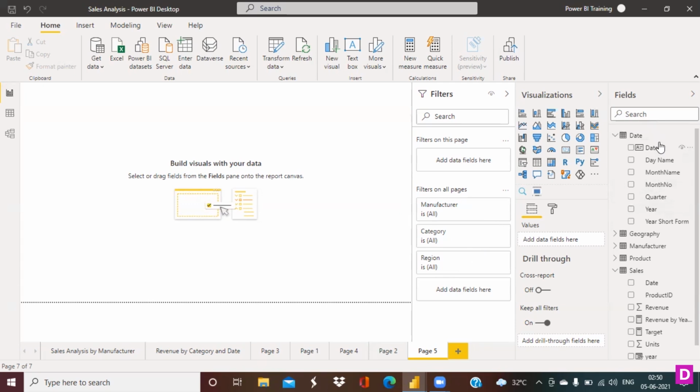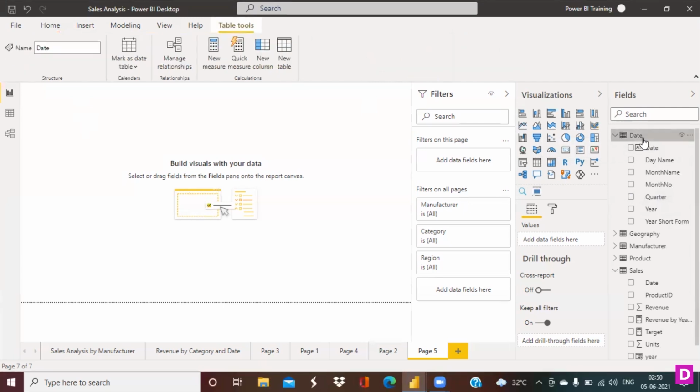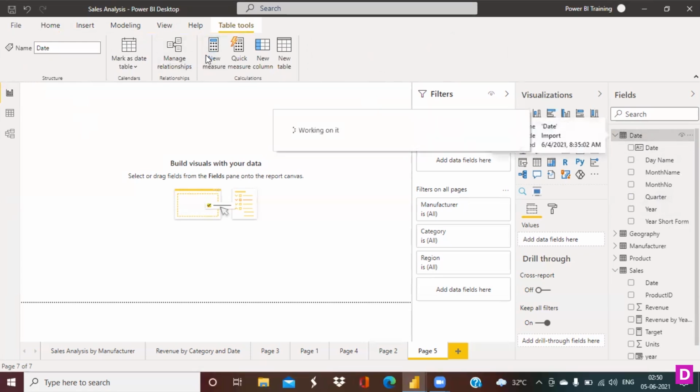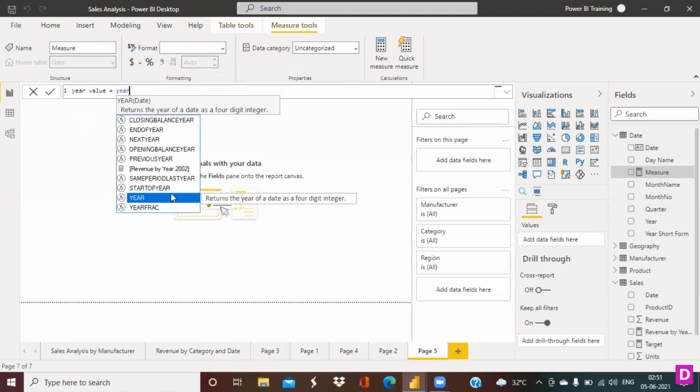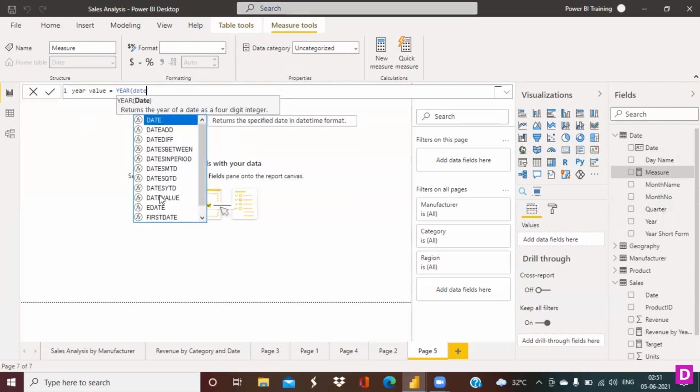You see here we already have this date table, with the year and month values. We have already learned how to fetch them using Power Query. But in case you need to fetch them here as well, I'm telling you some useful functions before we move to the advanced functions. So let's select this date table and click on new measure. I want to fetch the year value separately from my date values, so I'll use the YEAR function. That's a simple, straightforward function. Go for YEAR, go to the date table and your date column.